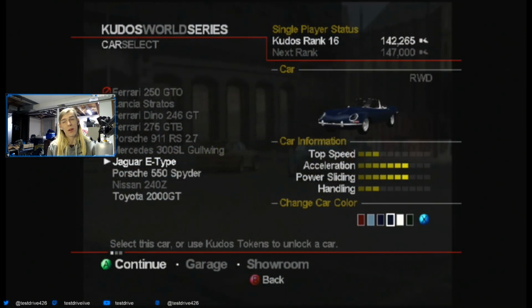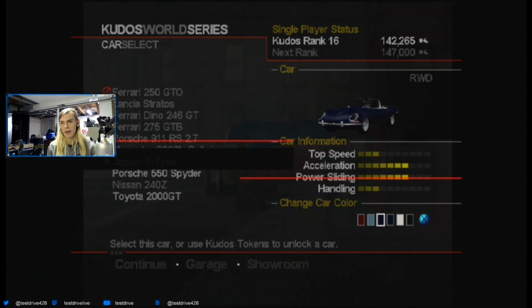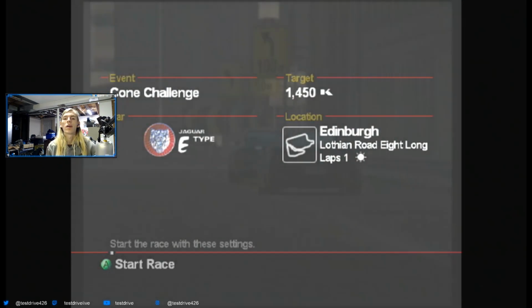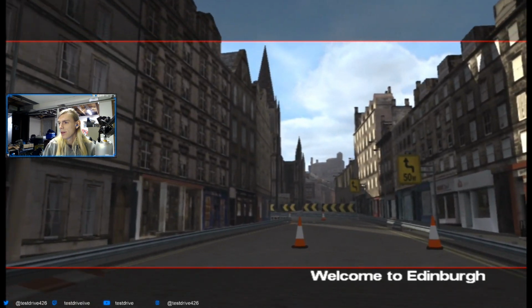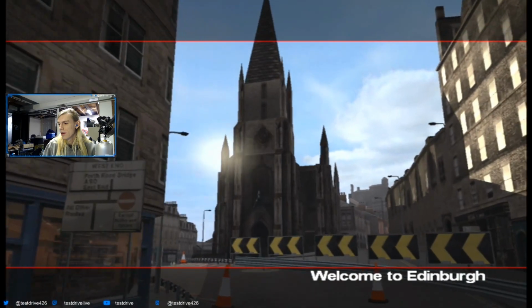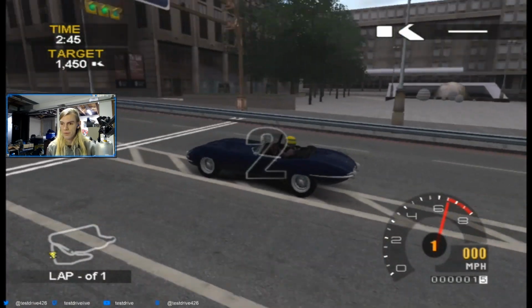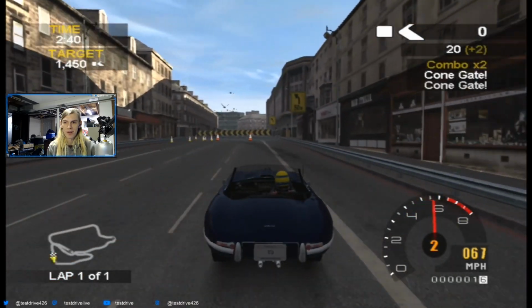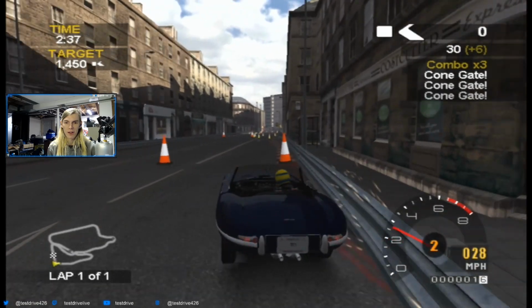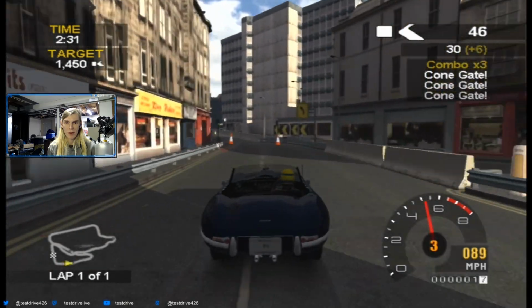I'll make it... let's see, what other colors? I drove one in yellow. I think I did actually drive one in this shade of blue, now that I think about it. Okay, get 1,450 kudos. I can do that. Definitely. Let's go. It's also a true E-Type. It's right-hand drive. It's a Series 1. It's got everything going for it, except for being a convertible, because the convertibles are usually not the ones that people go for right away. They usually want the coupes.